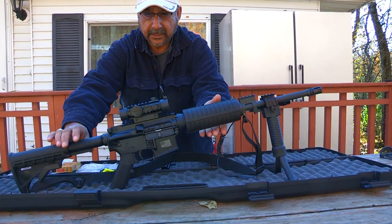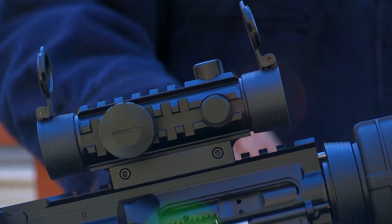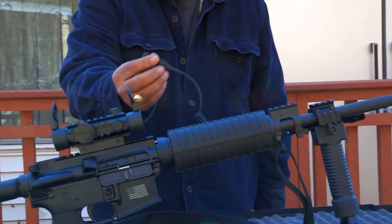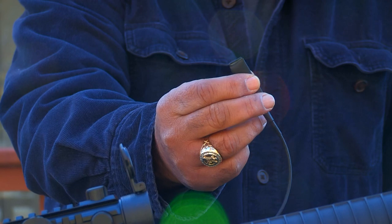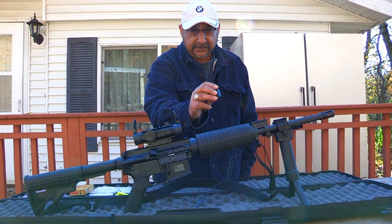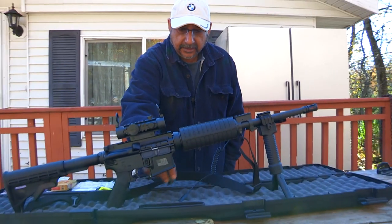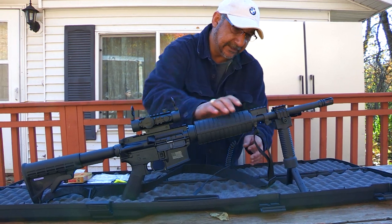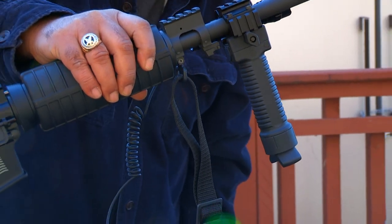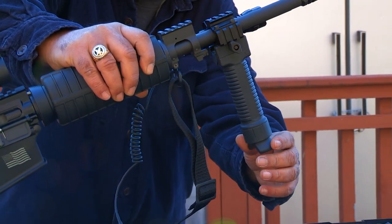Okay. And then what he did was he added a scope with the red dot and the green dot. And then he added a flashlight, which comes with two attachments. Either you can trigger it by this here with the sensor, or you can keep the back of the flashlight on, and it's an on-off switch. You can click on it. And then he added the tripod, which is a pretty nice feature here. Hand grip and a tripod, so you can use it as a tripod or a hand grip.